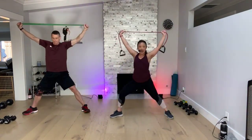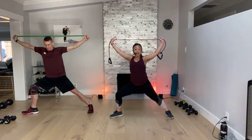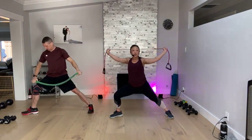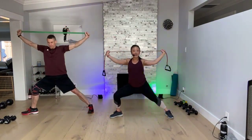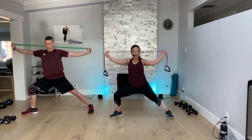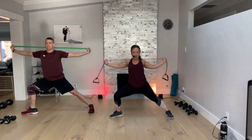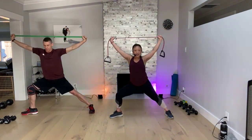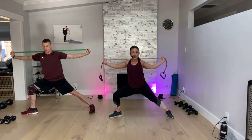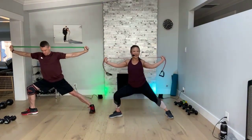And switch side. Sitting into that left hip. So your lower body is in an isometric hold. Bending that left knee. Triple pulse. 3, 2, 1. Can you sit a little lower? If you're not feeling it in that left butt cheek, you gotta sit lower. One more.